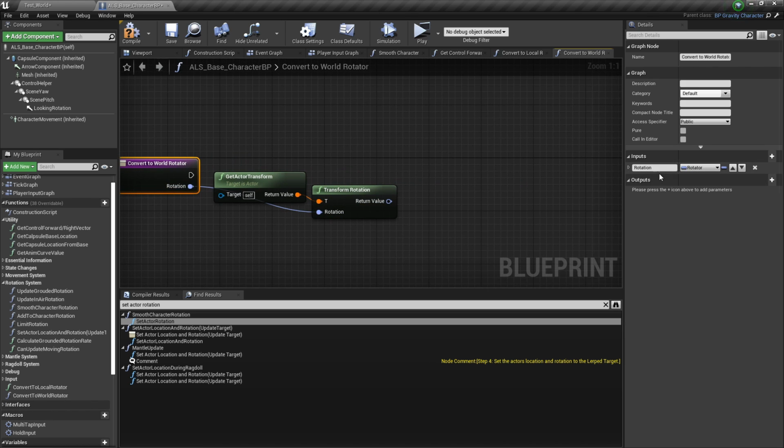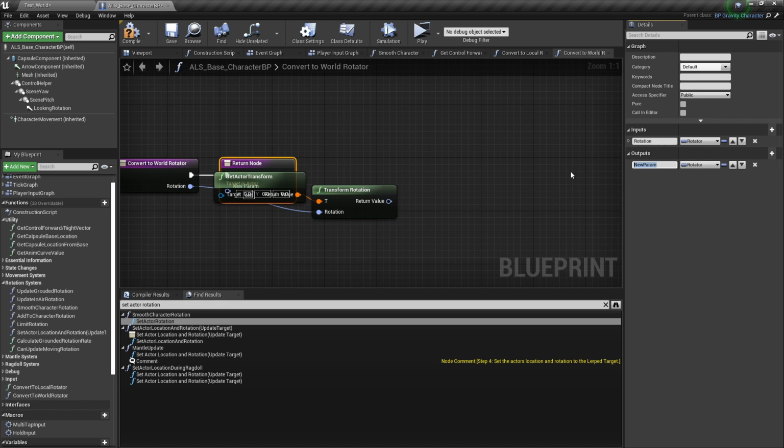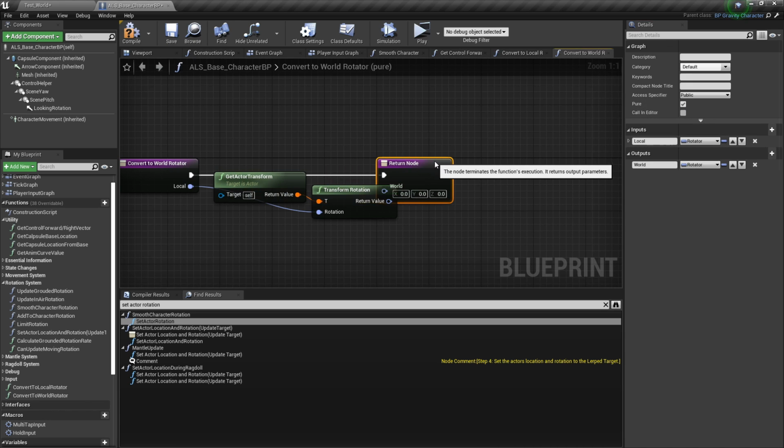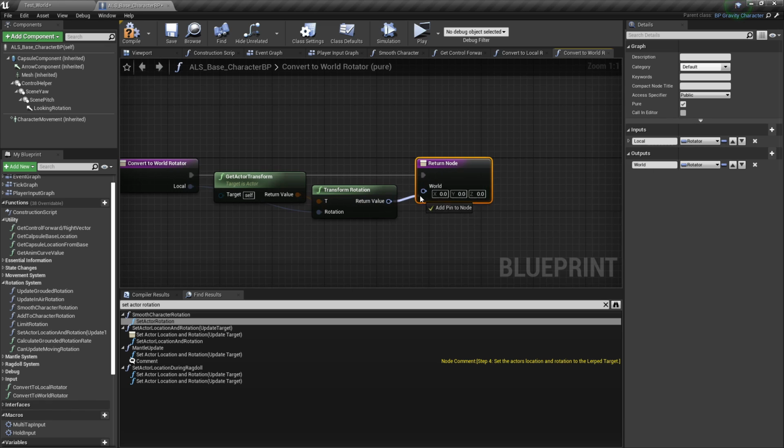So yeah, okay, input is local, and then convert it to world. Local, make it a pure function, and plug that in.